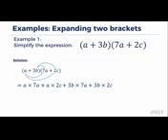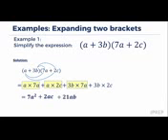We can now work each of these pairs separately. We will have a times 7a, which will give us 7a squared. We will also have a times 2c, which will give us 2ac. Then we will add it to 3b times 7a, which will give us 21ab. And we'll also have 3b times 2c, which will give us 6bc. This represents our final answer for the expression.